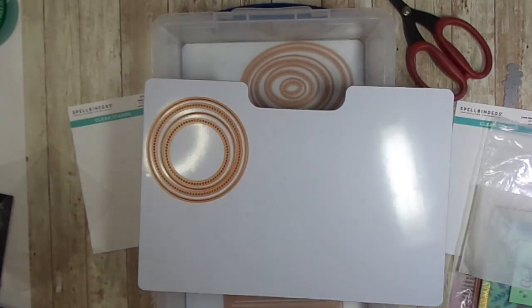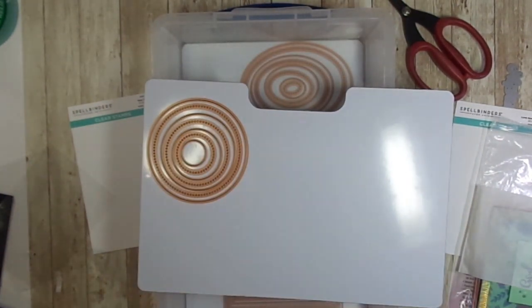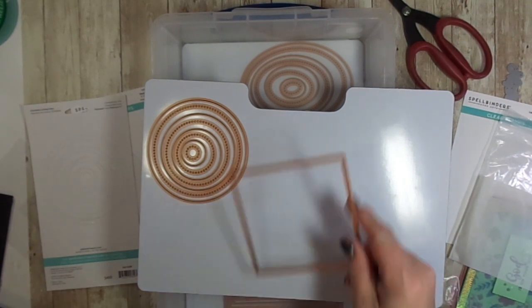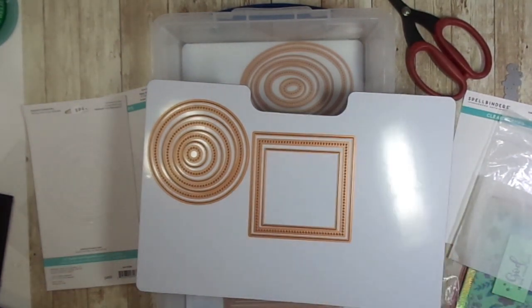All right, let's continue applying the rest of my essential and other dies. These are cutting dies from Spellbinders. These are essential circles. Brand new set to me. And it's part of that bundle that I purchased during a sale. Now we've got the essential squares.